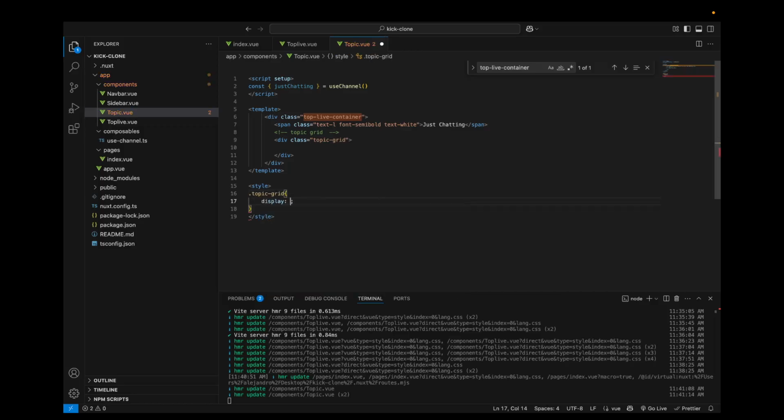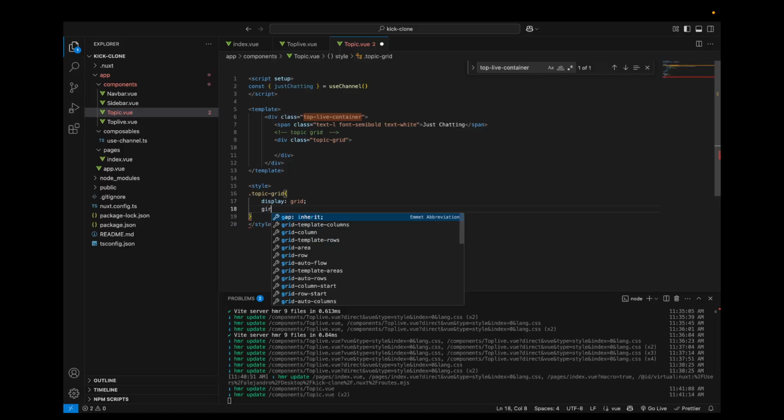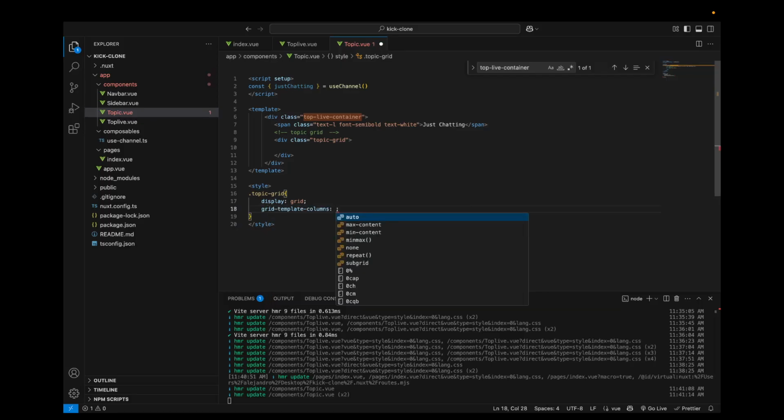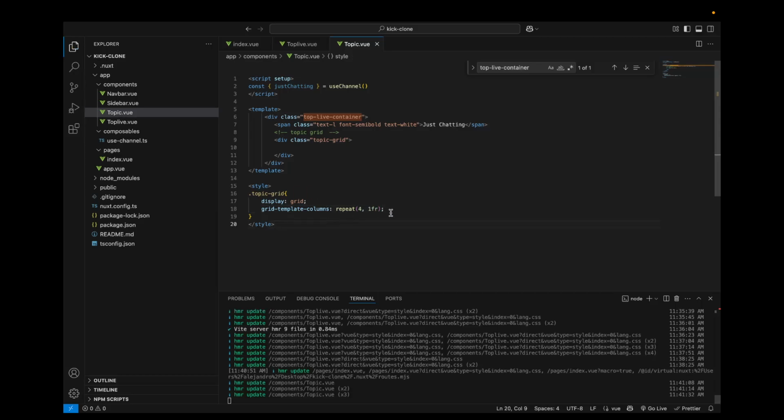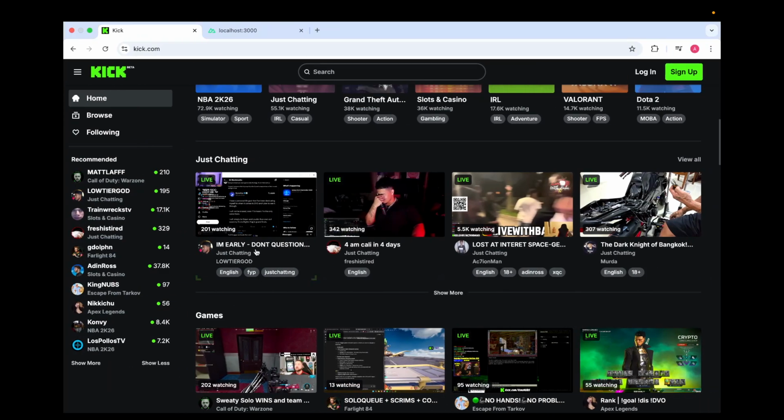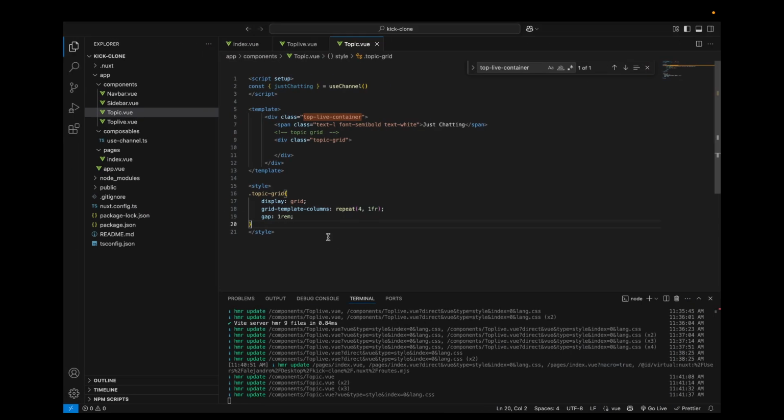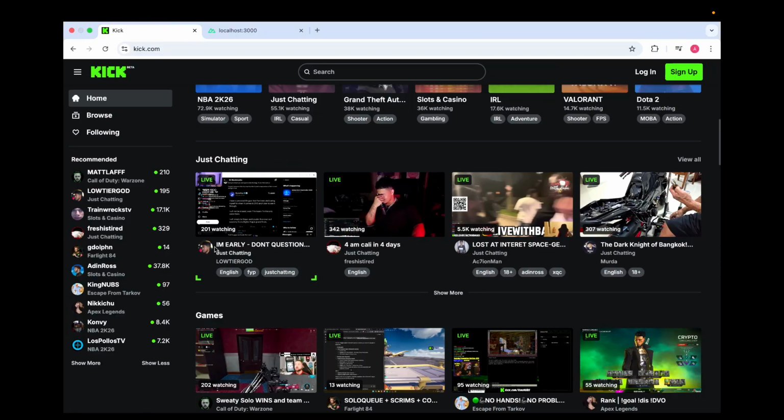So we'll do display grid, template columns. In this case, it's going to be a grid of 4 that occupy that whole space. Same gap, so we'll do gap of 1. Same thing. We'll set it to position relative like the other one, and overflow hidden for our text.